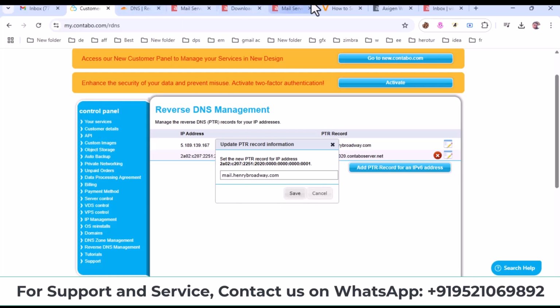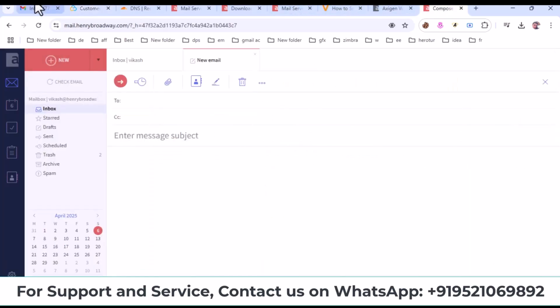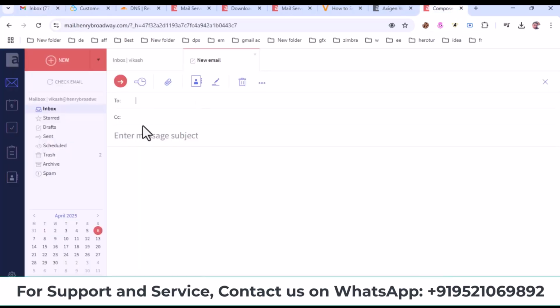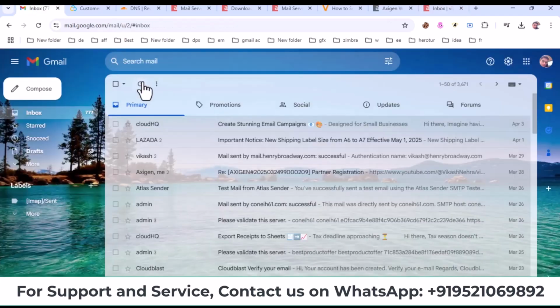Now, I'll test the email here again and send it to the same address. The first attempt had an error because I forgot to add the PTR record for IPv6 here. So, I've added it now. Now I'll check if my email has arrived or not.